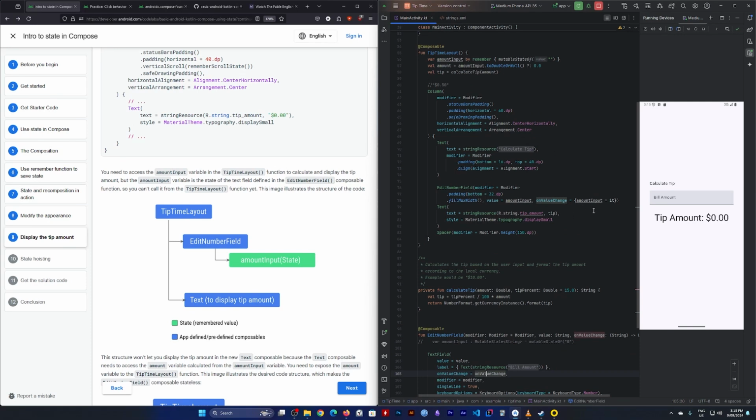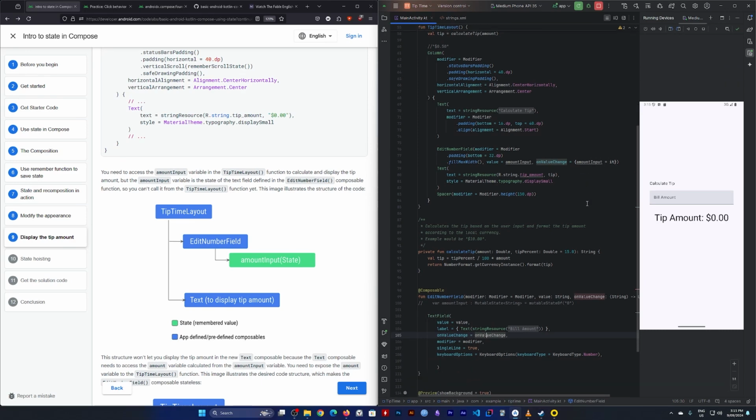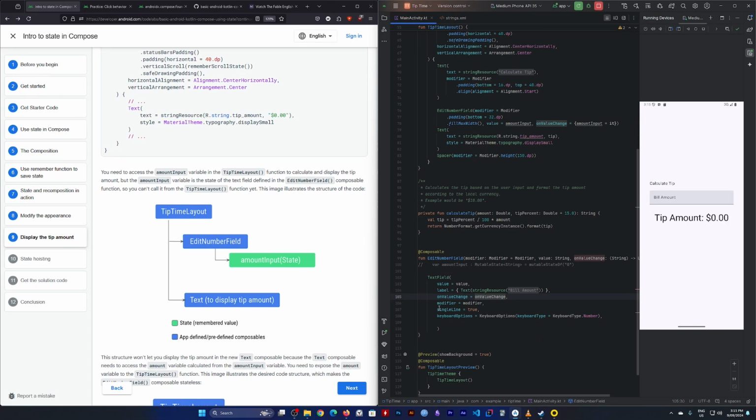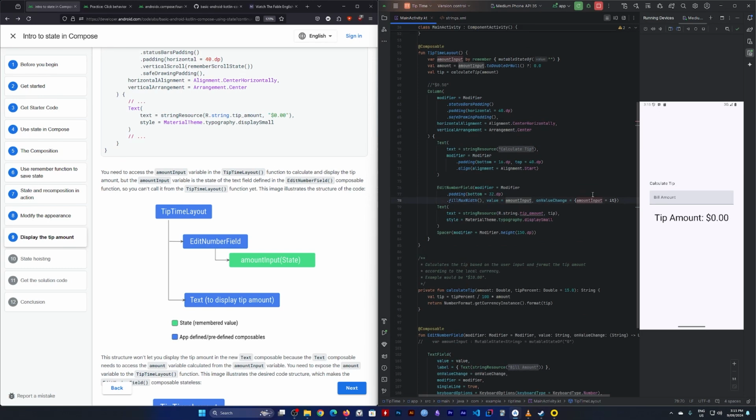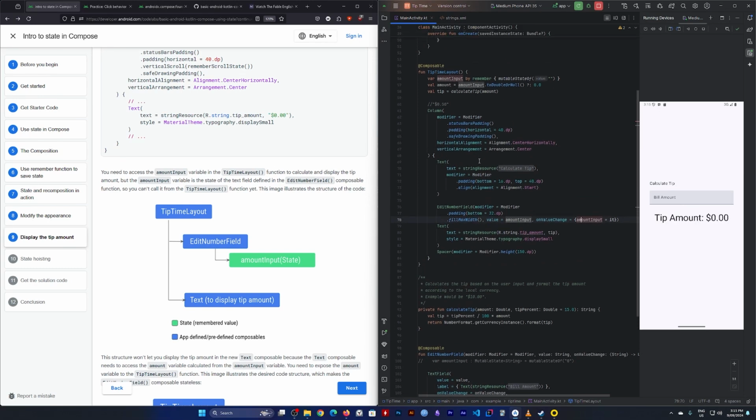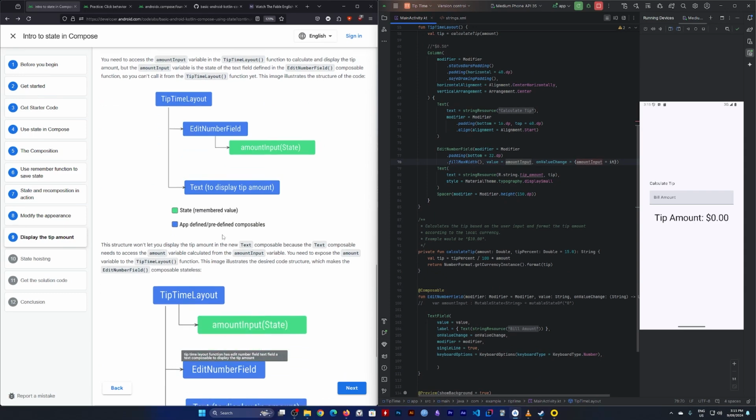In JavaScript, we'd just call it an anonymous function. So that function is going to be used whenever the value changes. That function has access to the variable amount input, so it can change it. Whenever the amount changes, all these components get recomposed, and we can see the change. Okay, that's pretty much it.